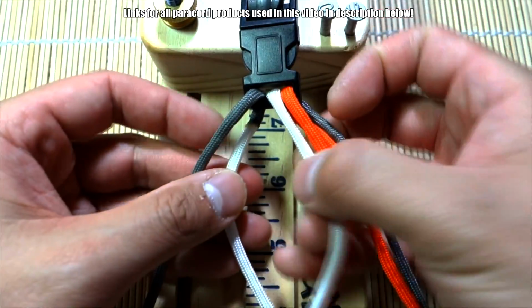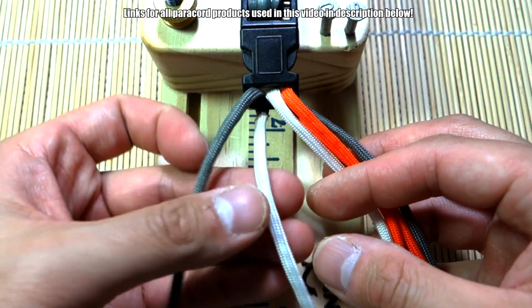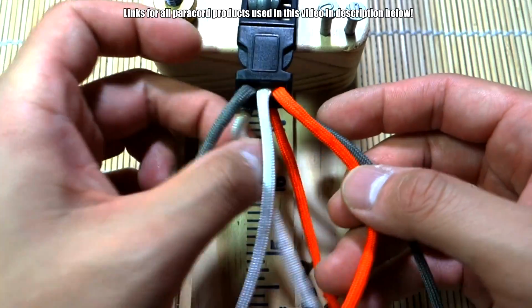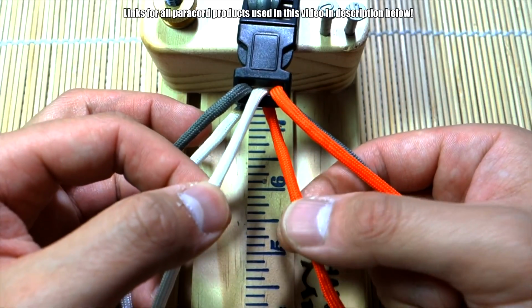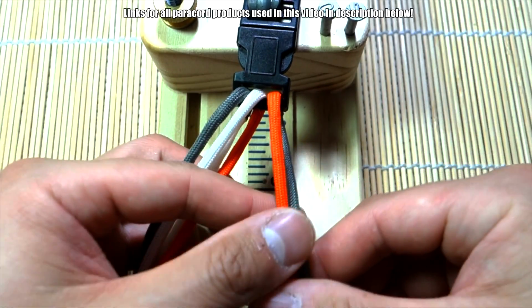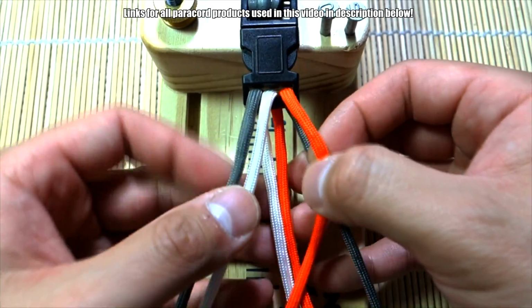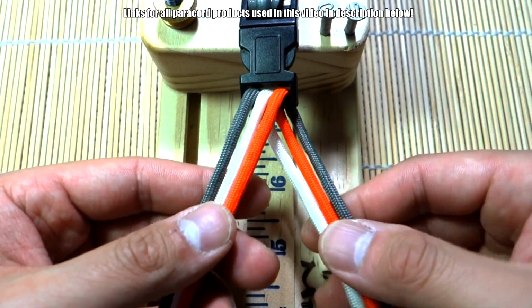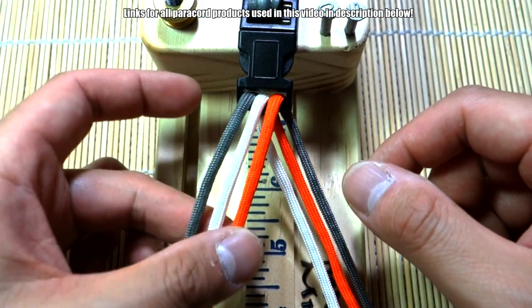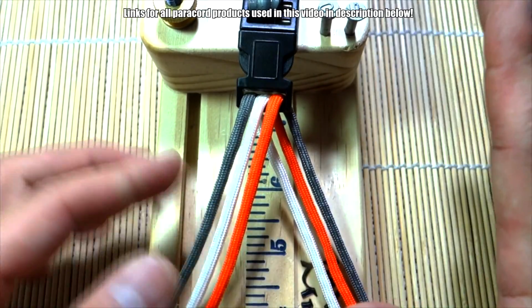On this first strand, I have gray and white. Gray is coming out the front, white at the back. Second strand, white and orange. White out the front, orange out the back. And third strand, orange coming out the front, gray coming out the back. I believe these are all about 3 feet per color, so each of these 3 strands in total is 6 feet. Hopefully that's enough.